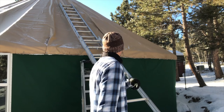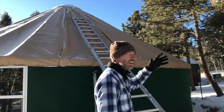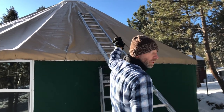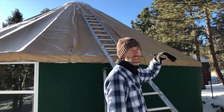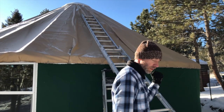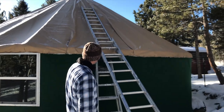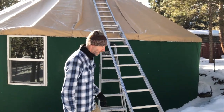Okay, so at the advice of the people who had put it up, they said we just lay a ladder on top of the wood going up and just level it up there. This particular model requires you to take off the dome from the outside. So apparently the screws are on the outside. So we're going to go check it out. On this side, there's a little bit of a hill, so there's not much to fall. Even if I slid and fell down, I'd just land in the dirt. So we're going to do that.